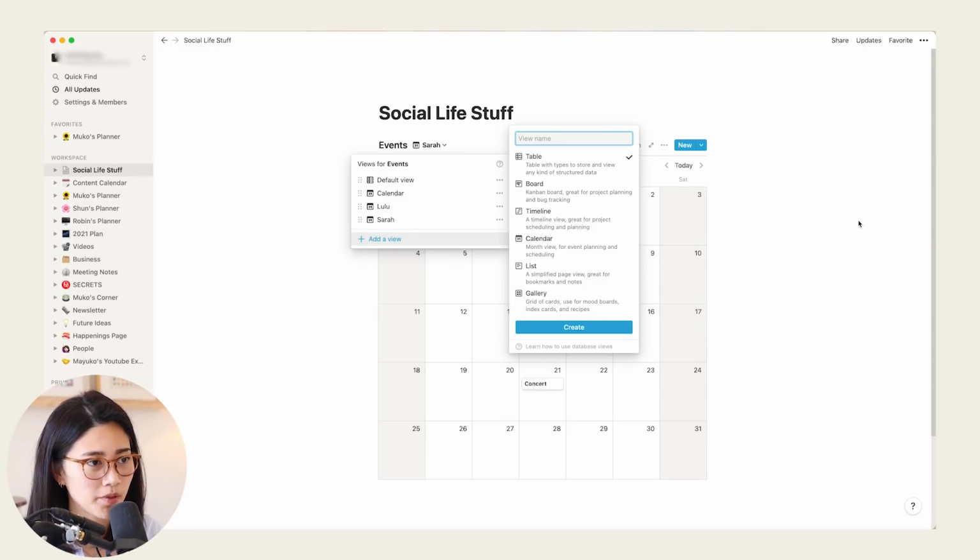And I like the flexibility of that because you do want to be able to enter it once and view it in many different cuts, because all of those cuts and views are good for a different thing. So yes, tables and databases in Notion, I think one of the strongest, best features of this thing. So the next thing that I really, really like about Notion is templates.